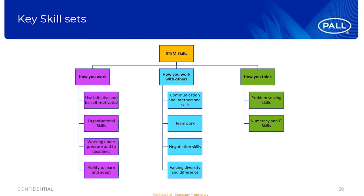Working under pressure, we're always under pressure. A lot of what we do, even with new product developments, is we set ourselves timelines. There are different timelines you work to. We have different swim lanes, which are different owners of tasks, and a lot of the time one task will depend on another. And we get judged on speed to market. We need to make sure the products are released at certain times and processes are completed. So it's all about making sure that you are able to get your work done.